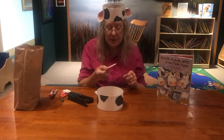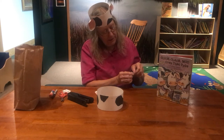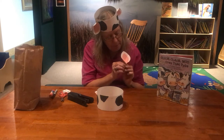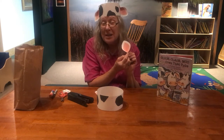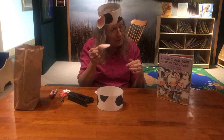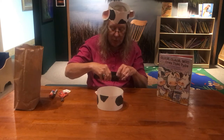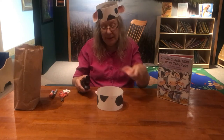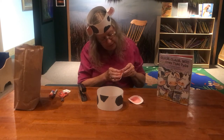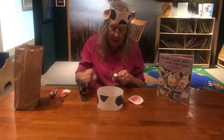And then what you're going to do for the ears is bend it in just a little, like this. So you see how I've bent it so the white part bends in almost to where the pink is, so you can still see the pink part and it's not matching. You don't want it to be folded over and then you wouldn't see the pink at all. So you're going to staple or scotch tape that just to help keep it that shape. And you're going to do the exact same thing on this guy. Just bend it over a little bit. So it's kind of like this. See how I got the white coming over to where the pink is? And I'm going to staple this.